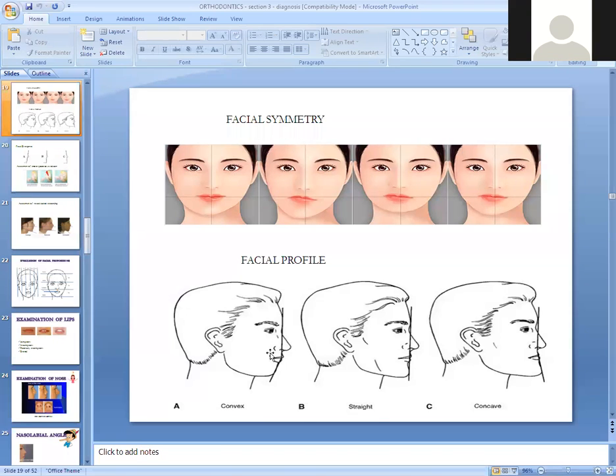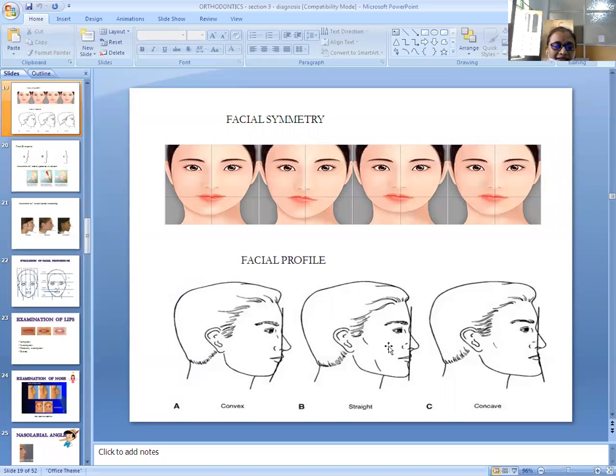Here, when your upper arch, the maxilla, is protruded or forwardly placed, you will find the convex profile. That means in which cases will you find a protruded or forwardly placed maxilla? Class 2, yes. Class 2 is when your upper arch is forwardly placed or proclined, like this. And what is class 3? When your lower arch is proclined or forwardly placed. In class 2 patients, you will see a convex profile because there will be retarded growth of the mandible, or a retruded mandible, and a forwardly placed maxilla.